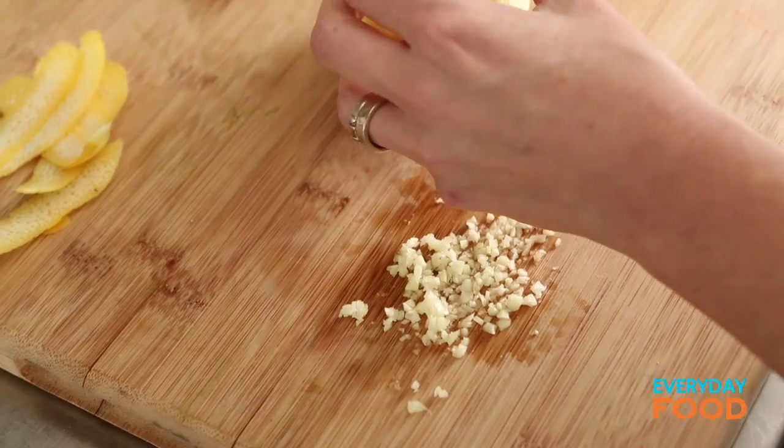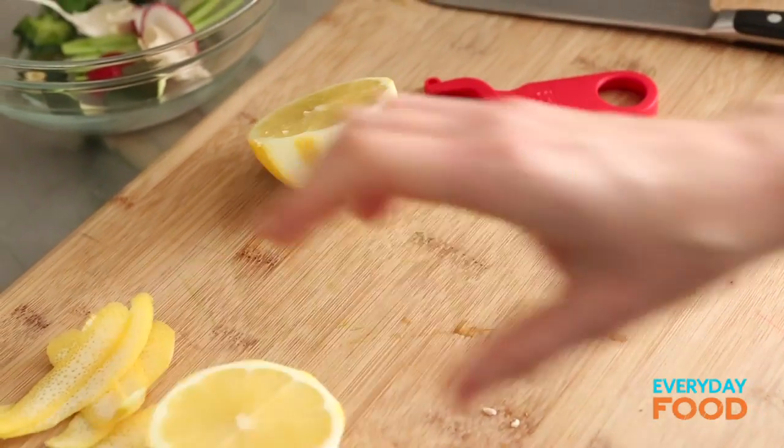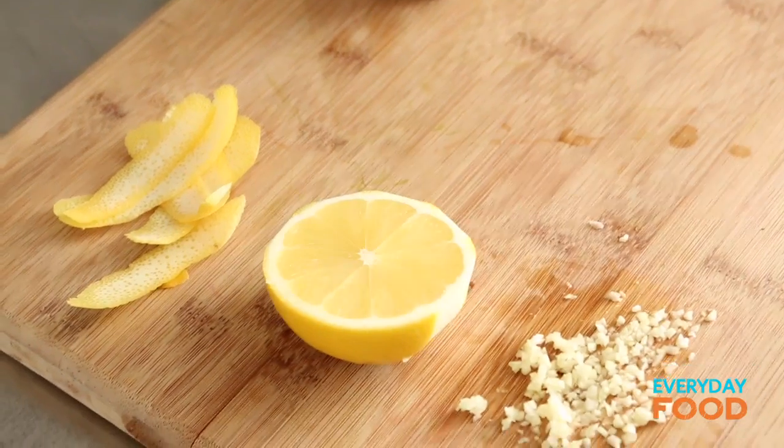Cut your lemon in half. You're gonna need lemon juice. 2 tablespoons is gonna go in the shrimp and more is gonna be used to dress your salad. Whew, that was hard. Now it's time to cook the shrimp.